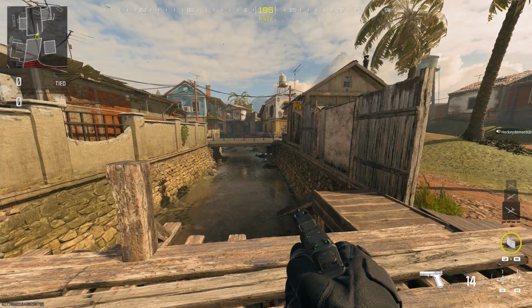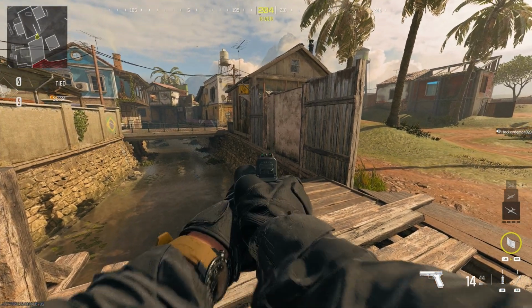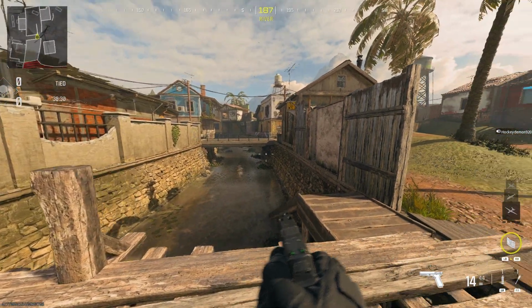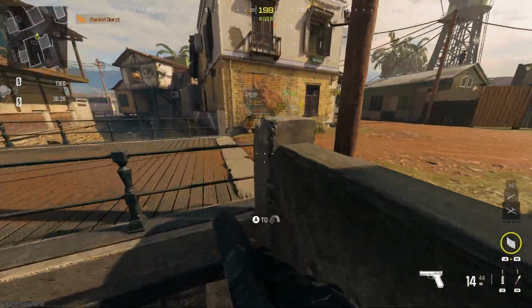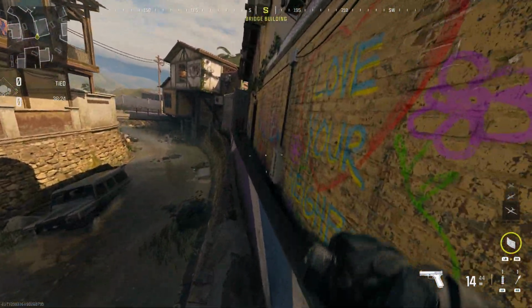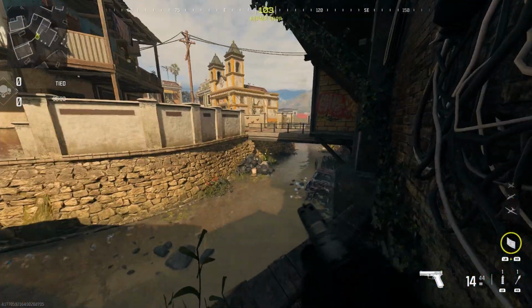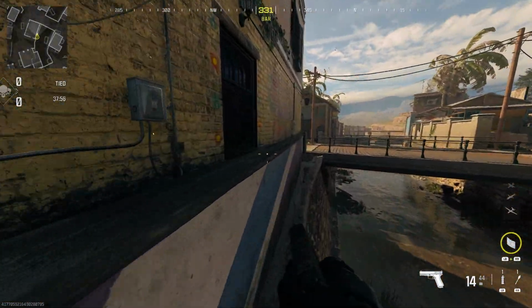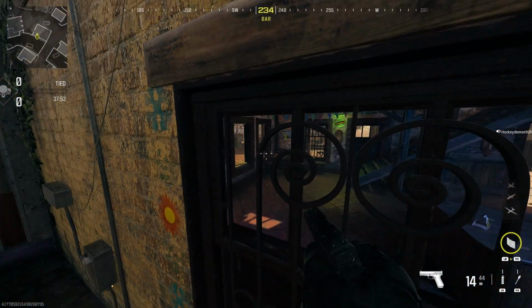Now next up really isn't a spot, but it's more so a feature, which I don't think too many people know about because I don't see it utilized too often, and that's that you can actually run across these walls here from bridge to bridge across the entire river. Also, while you're over here, you can actually use this spot to peek into the canteen and throw in grenades as well.